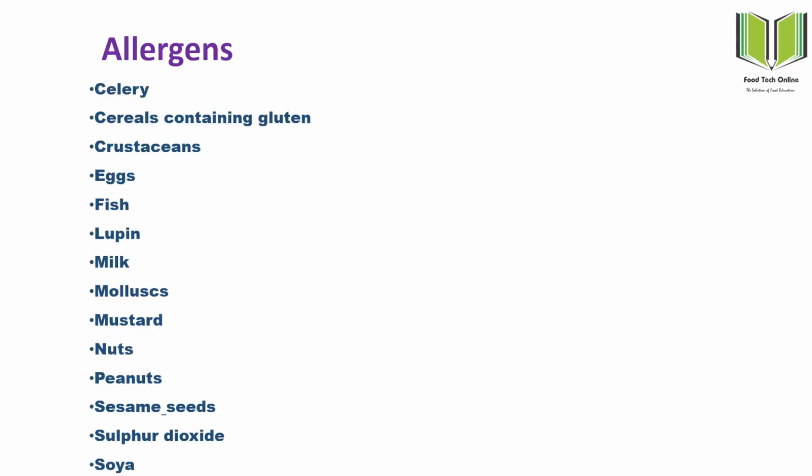And some of the examples I have mentioned here, like peanuts, fishes. So shellfish is one of the examples. Mustard. So people are prone to allergens. It is not that all people. Suppose someone eats cereals. We take the example of cereals containing gluten. Nowadays, there are many people who are gluten intolerant.